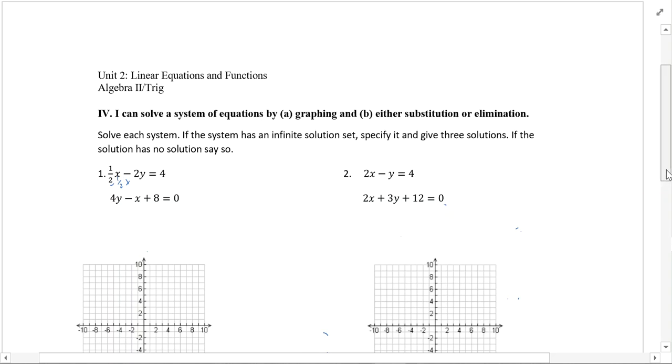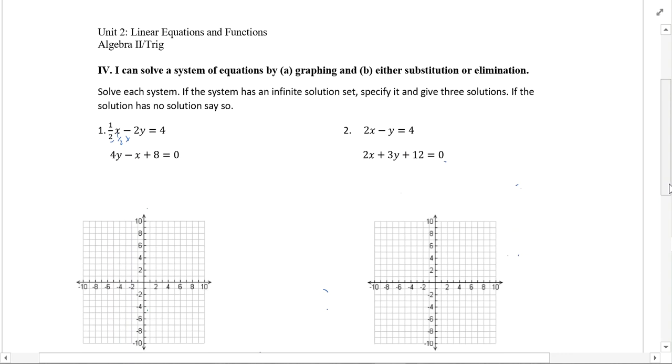All right, so remember when you're doing these problems, you have 3 choices. Either the lines are going to cross, they're going to intersect, and where they intersect, that's a solution. So that would be 1 solution. The lines could also not cross and be parallel. Parallel lines would never intersect. If they never intersect, they're never going to touch. So that means they have no solution. And if, when you solve it, they are the exact same line, that means they're going to lie on top of each other, and so they're going to overlap at every single point. So that would be infinitely many solutions. All right, so let's go ahead and take a look here.